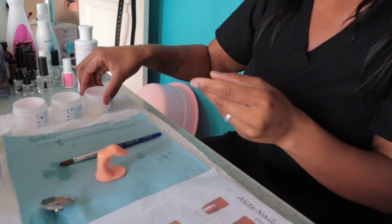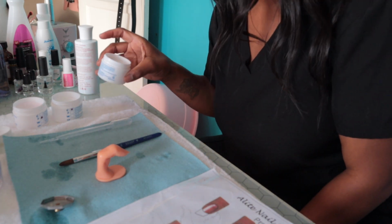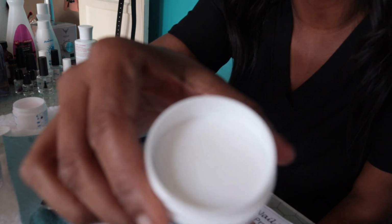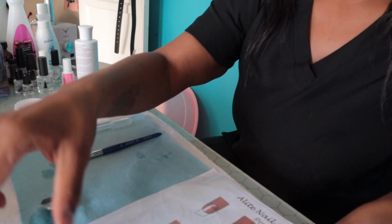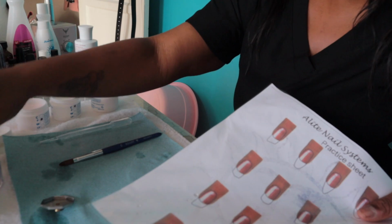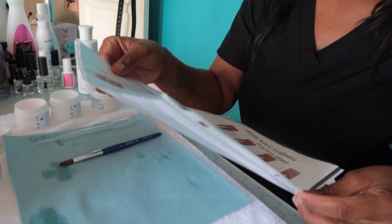Pink, clear, and white. The white is a little more powdery than the clear. You practice more fine shapes, pointy, oblong. She's going to teach us first on this paper so we can get our forms right, and then we'll move over to the nail. So she's saying we're only doing square today, so let's see.